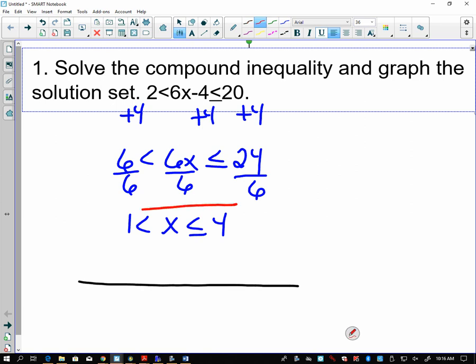This is correct. Okay, I always start with 0. What numbers need to be on here? Okay, 1, 2, 3, 4. So we've got 1, we've got 4. All right. At 1, open or closed? Open. Okay, at 4, open or closed? Closed. Okay, is this a conjunction or a disjunction? Conjunction, meaning that the line is going back and forth between these two things because x is less than or equal to 4, meaning it's going this way, but it's greater than 1, meaning it's going that way. So I should get something that looks like that.